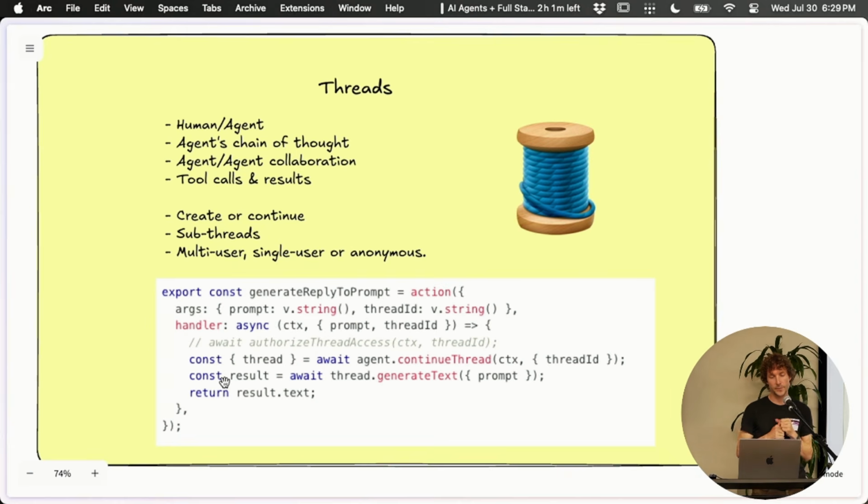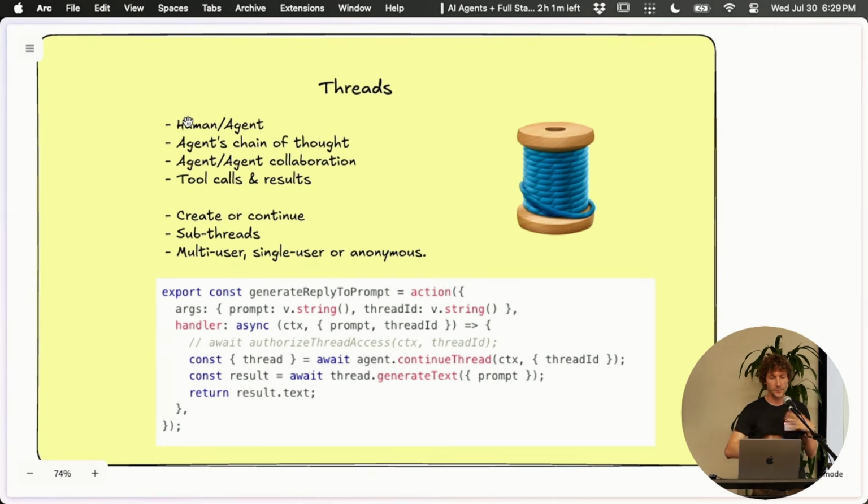So the box that I'm putting around some of these things, the thread, I feel like is one of these primitives. It's essentially a linear chain of calls to LLMs where you're providing context, you're getting things back, you're saving tool calls, you're saving tool responses. It's very much like the flow, the model that you'd use with the AI SDK, that you would use with OpenAI, things like that.